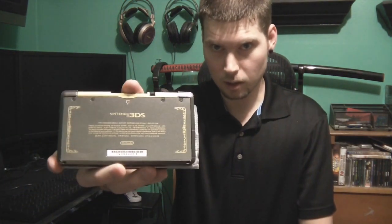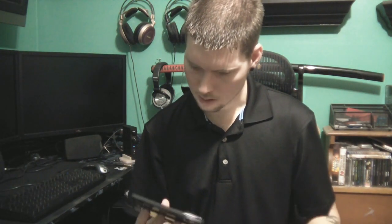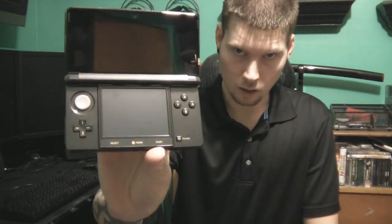All right, here we go. It's got protective stuff on it. Here's the front cover. It's the Cosmo Black 3DS, but it has this gold trim with the Zelda glyphs and stuff on it, the Hyrule and all that. On the back, same thing, gold. The back of it also has gold trim where the game cartridges go in. Opening it up, your home, start, select, power, all your buttons are labeled in gold. So, pretty cool.